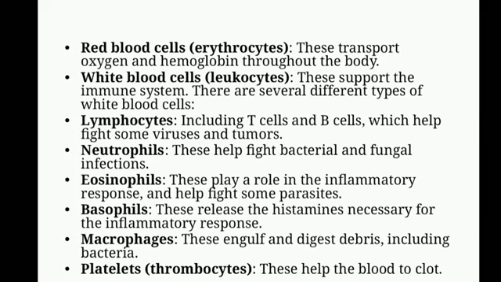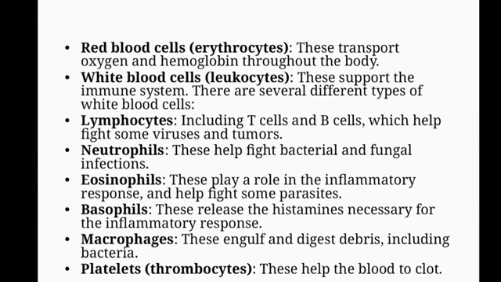Now let's quickly discuss the function of each component of the blood. RBCs help in the transport of oxygen throughout the human body. Leukocytes support the immune mechanism. Subdivisions of white blood cells include lymphocytes, which include T cells and B cells, which help fight against viruses and tumors. Neutrophils help fight bacterial and fungal infections.